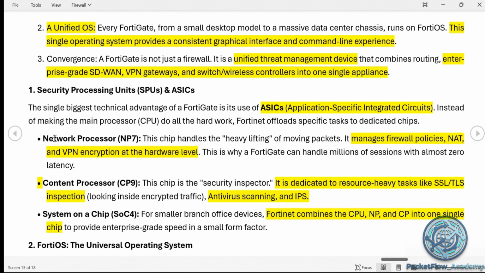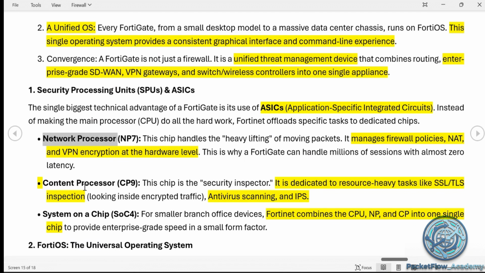For network processing, they have a network processor in the firewall, which is used to manage your firewall policy, NATing, and VPN encryption at the hardware level. It means the main CPU is not going to perform this task. This task is performed by the network processor.